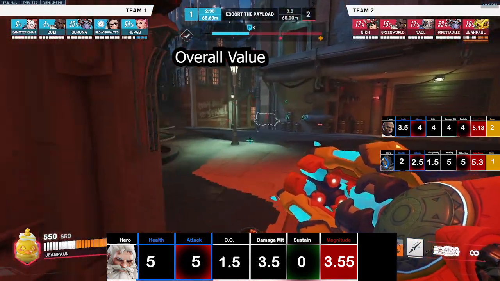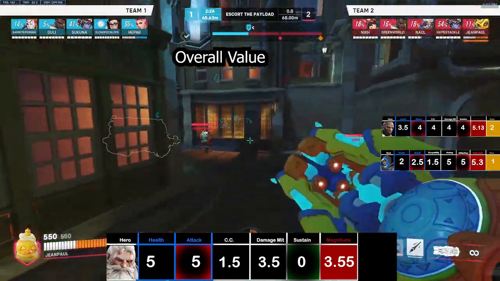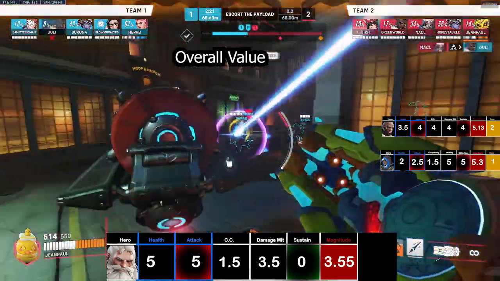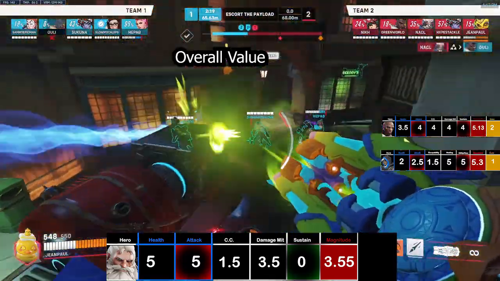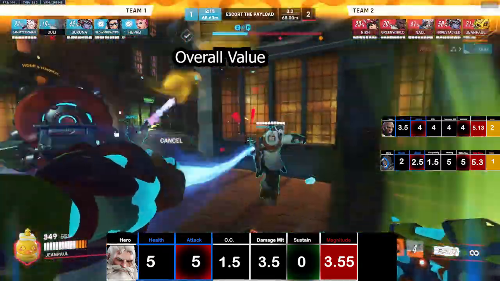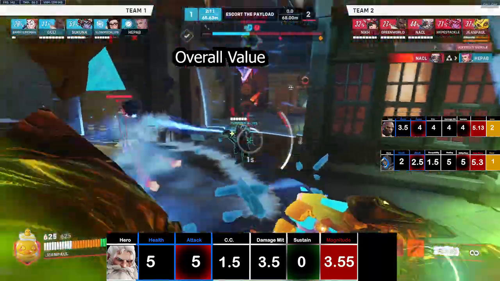But you can basically one-trick Reinhardt all the way up to Platinum and like low Diamond, to be honest, because his attack power is so high that it kind of just counters like any skill your opponents would have at that level. Which brings us to Ease of Play. But yeah, 3.55 out of 5 isn't that bad, right?